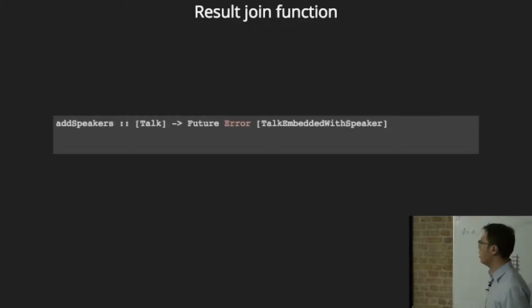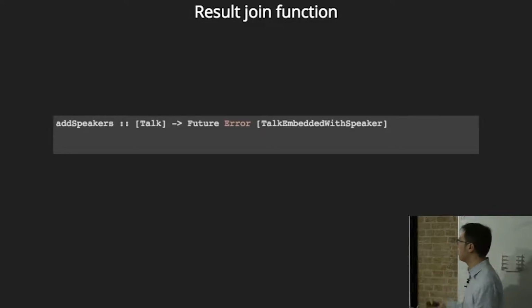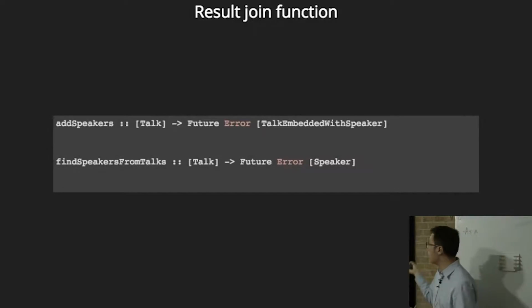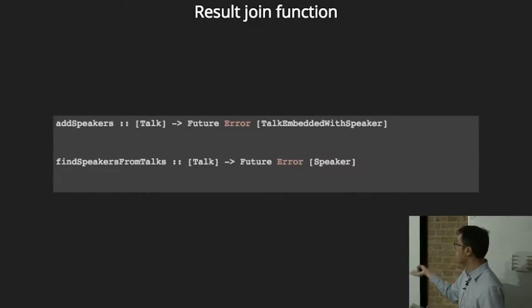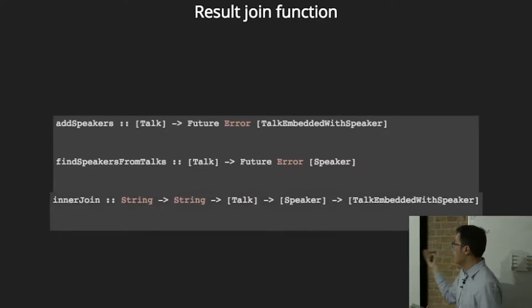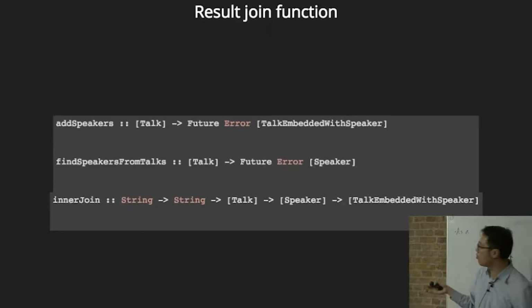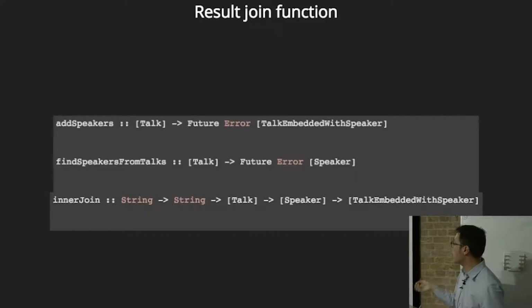And finally, we want to join these two together. Again, we have to conform to the type signatures that we were talking about. So here we're going to take that array of talks, and ultimately join these together and return the talks embedded with the speaker data. We've got to join those two asynchronous operations together, and we can do it like this. Remember, we've got our second asynchronous operation, which takes the talks and returns the speakers, and that's where our lovely inner join function, that fairly complex looking thing, came from before. But here, this is how we actually join these two arrays together.